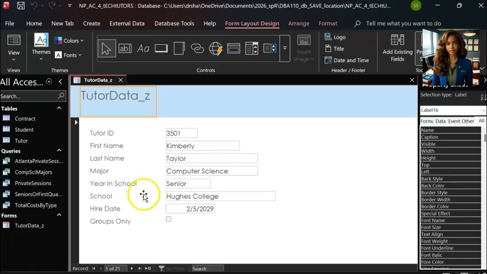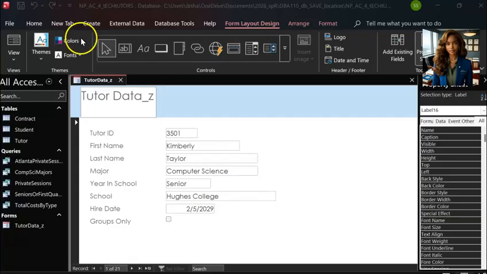So once we click tutor data, they wanted us to select or type the space in tutor data. In little items like this, having the space, not having the space, having too many spaces when you upload your database to Cengage, it is likely to mark it wrong. The Z definitely would get me wrong. Okay, so we have tutor data and we changed it into 2 words. We still have our title selected. Open the font color drop down and select dark blue accent 1. It should be in the 5th column, 1st row.